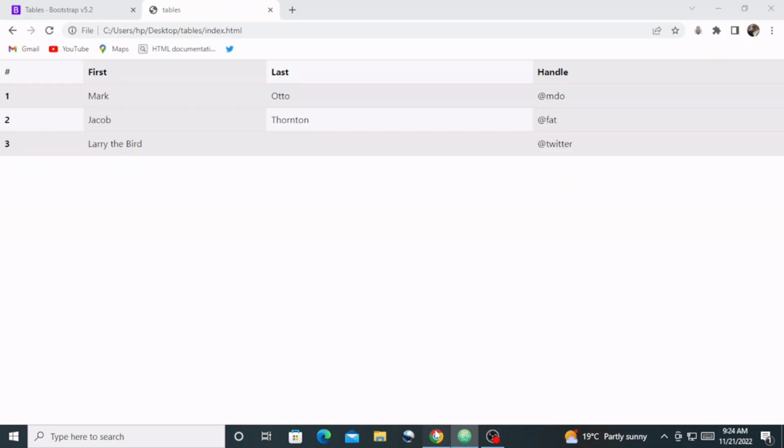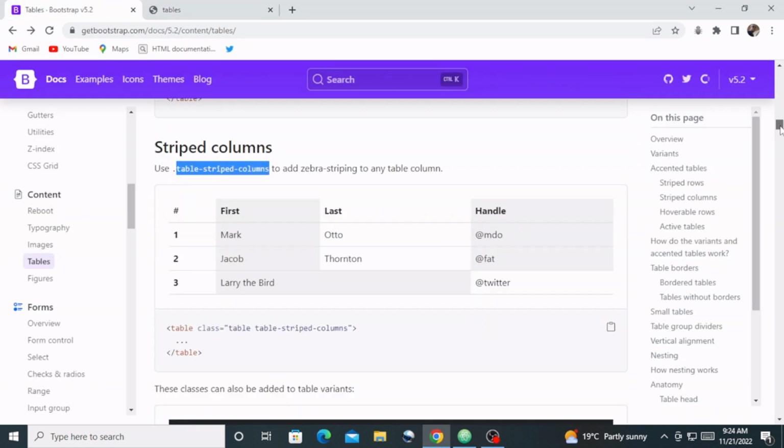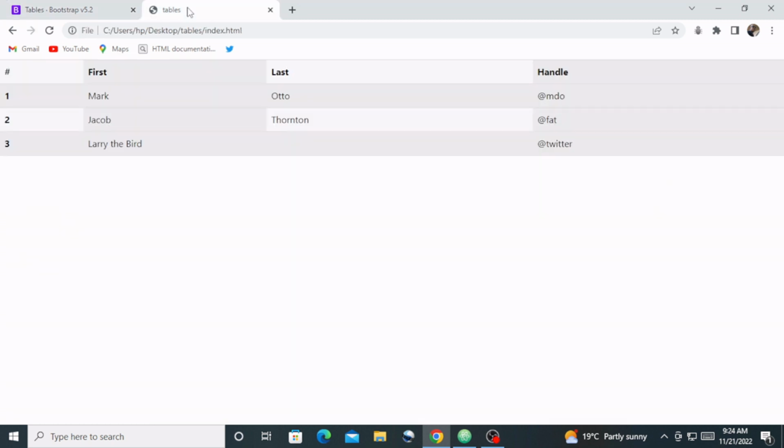Now, the documentation says these classes can also be added to table variants. So, for example, I'm just going to change the variant on this table. Let me first refresh. As you can see, this is how the zebra striping looks on this table at the moment.